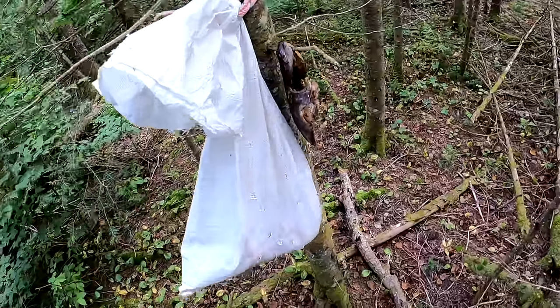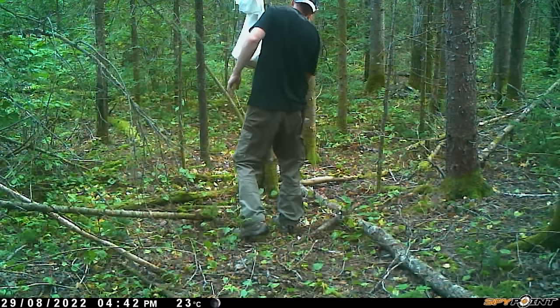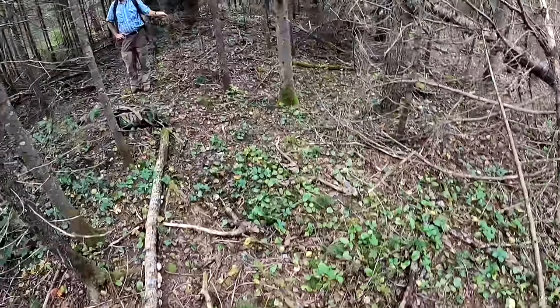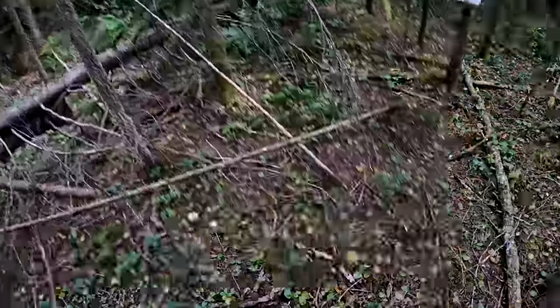Well, that fish is starting to smell, so I'm more confident now. Put some holes in there and the flies are gonna get on it. And if it rains, it's gonna smell real good, real bad. Then after that, we just gotta keep in mind where we wanna put a tree stand.